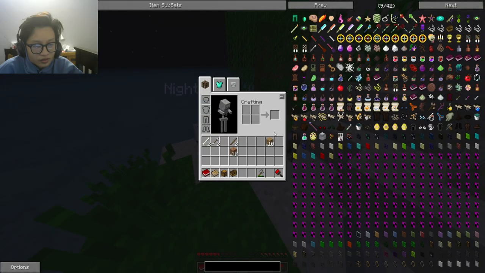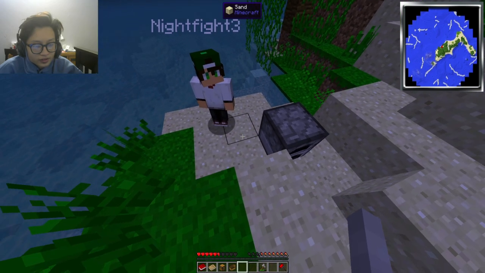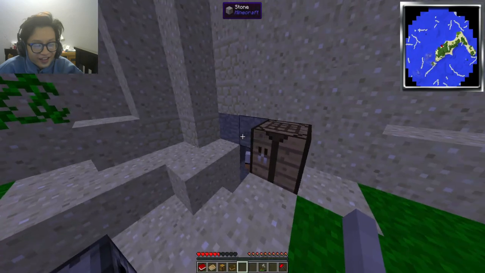Can you smelt your pork chops, by the way, so you can eat? I gave you the pork chop. That's all I have. Okay, then take one. We are dying! We need food! We need to wait till day. Here, okay, help me. Okay. Help me get some cobblestone.